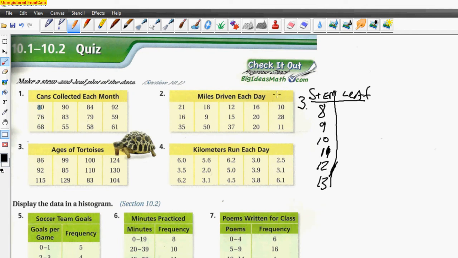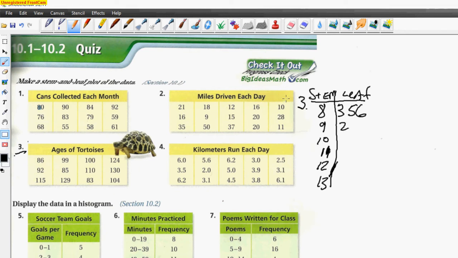Fantastic. So we know now we're going to, of course, go through what we already know. What are the lowest numbers that we have in the 80s? Right here we're doing the ages of the tortoises. You see that 3 right there that we just marked with an underline under the 3. That represents 83. So one is 83 years old, the other is 85, and the other is what? You got it, 86. So now let's go into the 90s.